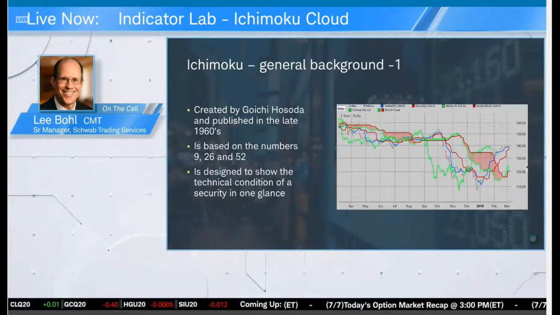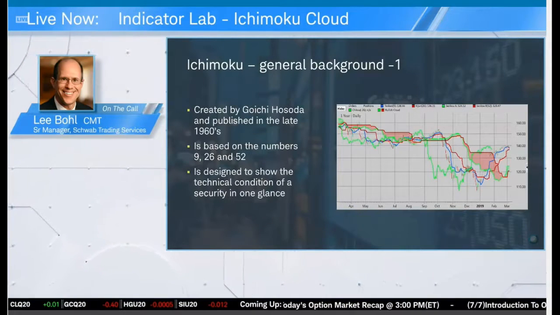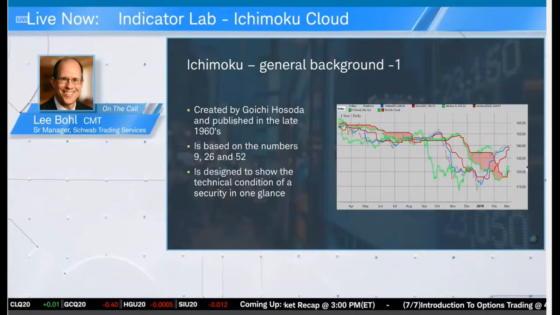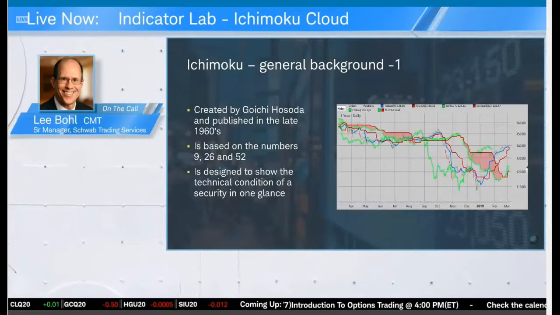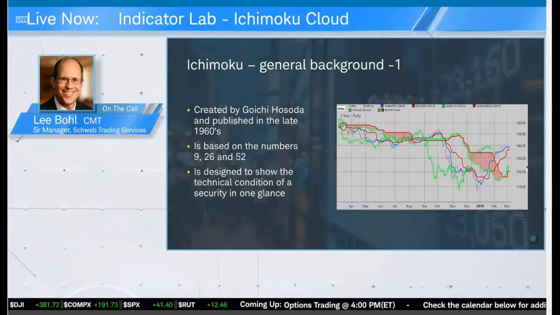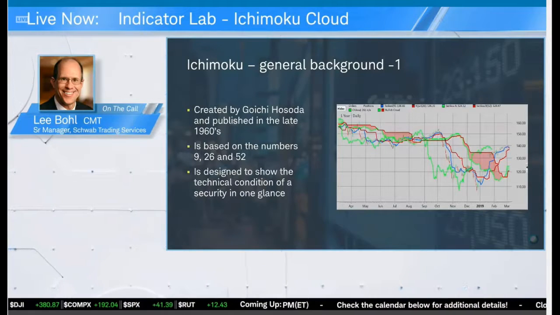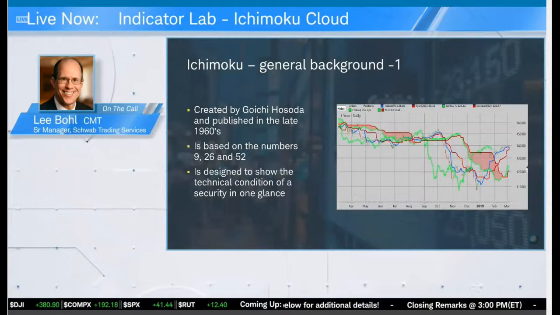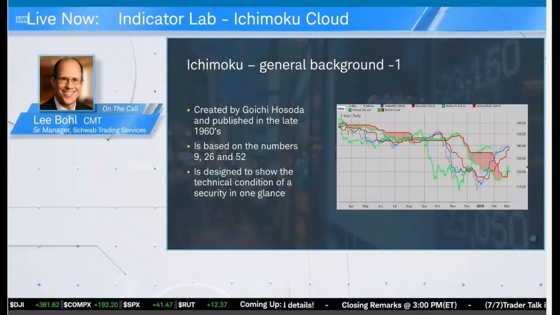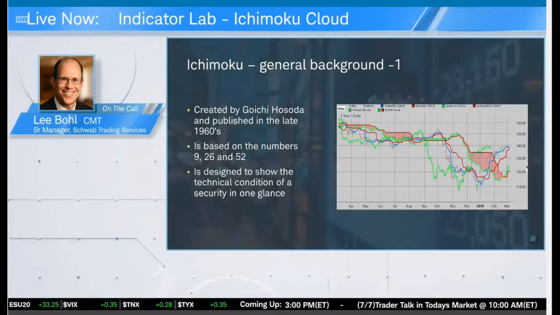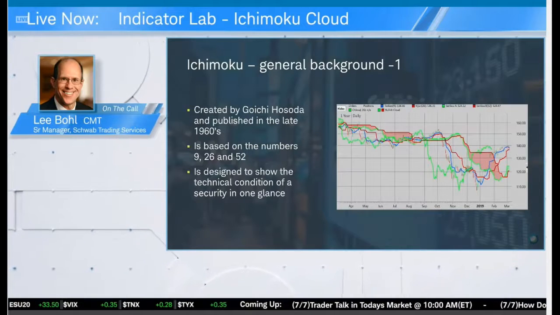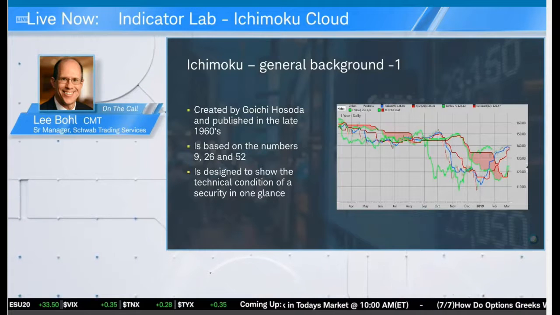Okay, so it looks very complicated on the chart, but it was not designed by a rocket scientist. It was actually designed by a journalist. The official name of the indicator, Ichimoku Kinko Hyu. Loosely translated, I do not know Japanese, but they tell me Ichimoku means one glance equilibrium chart. The system was created by, as I said, a journalist. His name was Goichi Hosada, and he was a Japanese reporter who liked the markets.